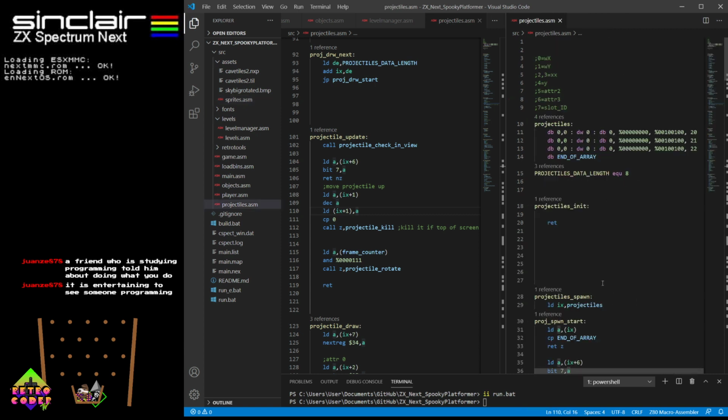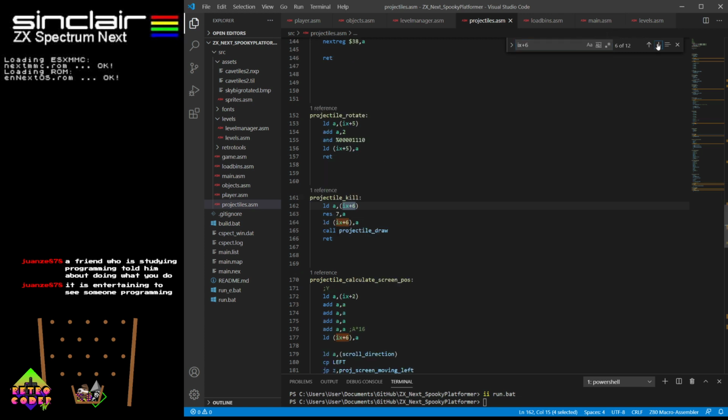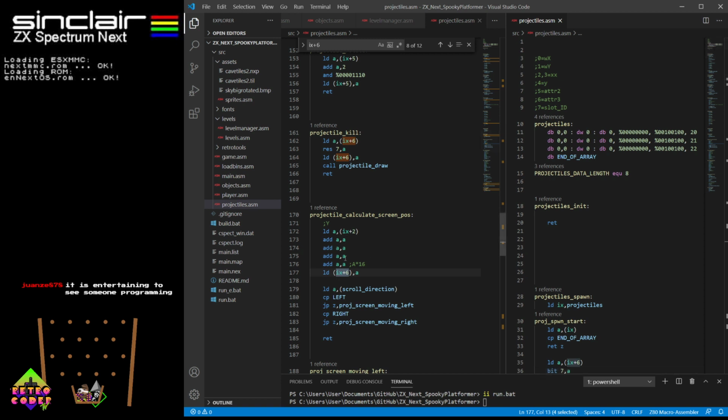Attribute 3, number 6. IX plus 6. Yeah, here. So what should it be? That should be our world position, which is IX plus 1. And why is it getting IX plus 2 there? That's also wrong. We want IX plus 4. It's also completely unnecessary because Y we don't use as far as I can remember. But let's put it there anyway, just in case I did use it and forgot.